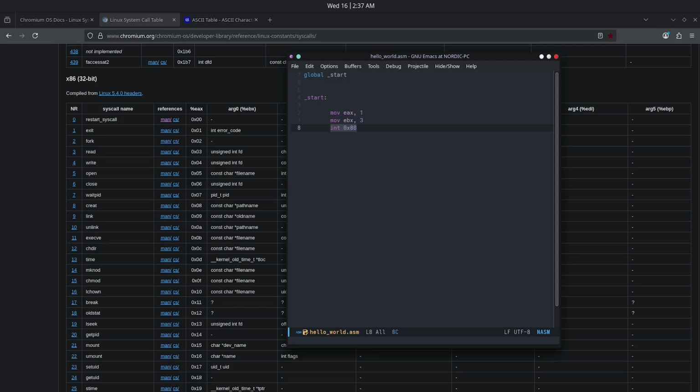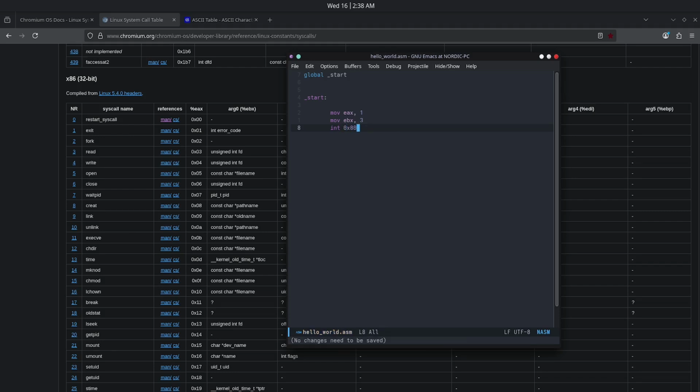So 0x80 is basically syscall, but for x86, which is 32-bit. And this sends an interrupt to the kernel, and the kernel does something and then sends it back depending on what you want it to write. Apparently this is very inefficient and has a lot of CPU overhead, which is why syscall is much preferred if you're programming x86-64. Because this won't work in x86-64, and syscall won't work that well with x86 code.